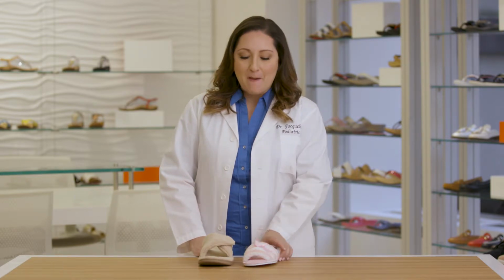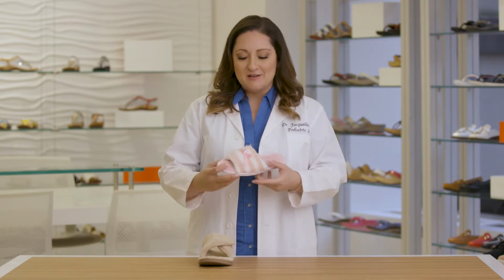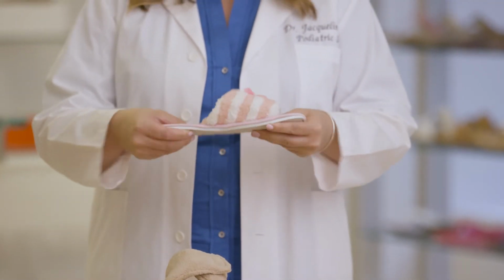What I'd like to describe today is what to look for in a slipper. When we get home at the end of the day, everyone loves to take their shoes off, but this is not a good option. It's too flat, too thin, offers no support. Going barefoot is actually not a good option either. It can thin out the natural fat cushioning at the bottom of your foot.